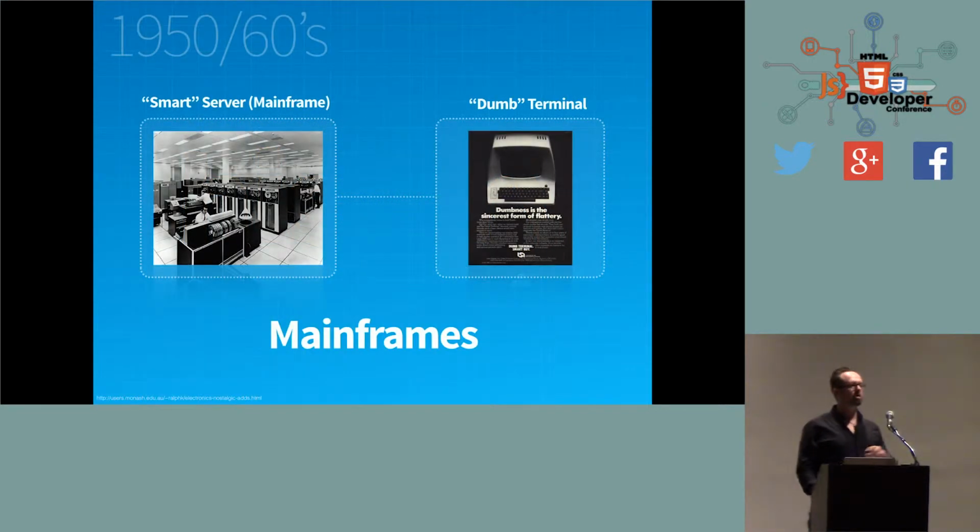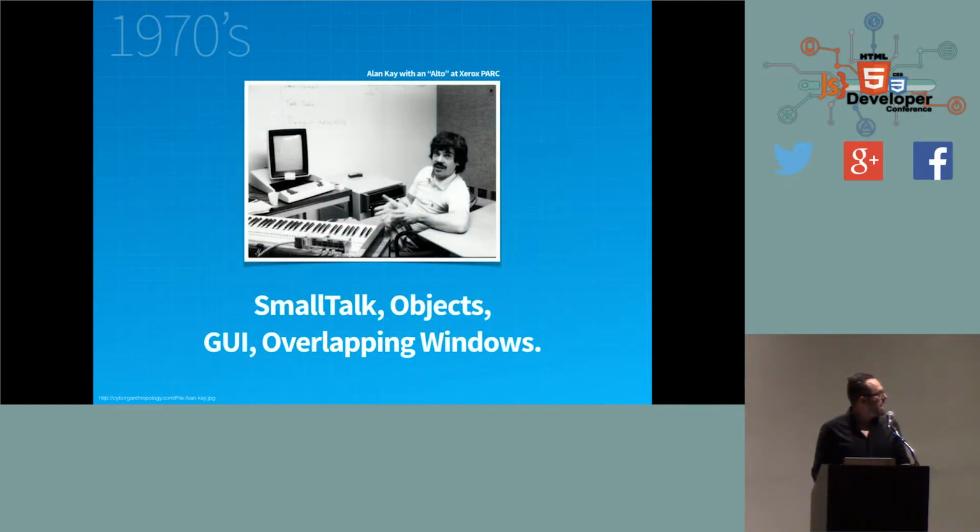So we roll the clock back all the way to the 50s and the 60s. We start with the mainframe architecture, where we see smarts are entirely on the server. And I love this ad. On the terminal, these guys were actually crowing about how dumb the client was. Like, that was the feature. Dumb as. And that kind of rolls forward, and then this renaissance happens in the early 70s.